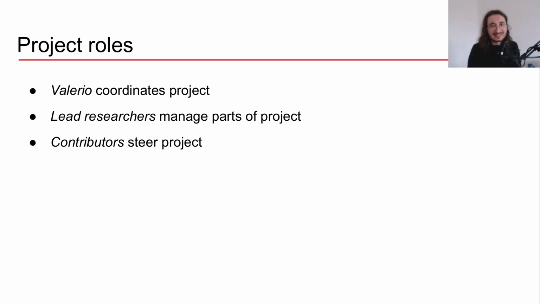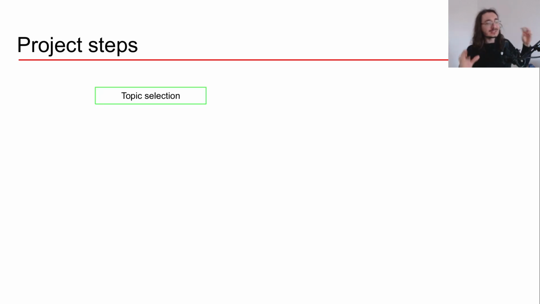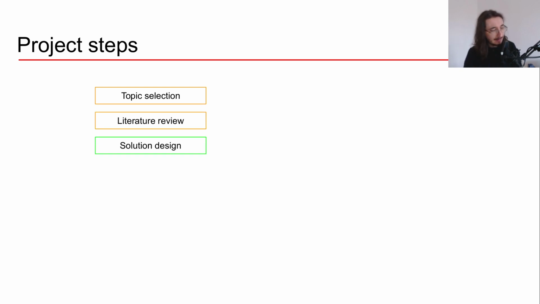Now, let's take a look at what these steps are. So we'll start from topic selection. We need to choose a topic, and we'll do this with some brainstorming sessions. Then we'll move on and try to do a good literature review so that we can get an idea of that topic and all the work and the state of the art in that topic. Then we'll move on to some kind of solution design and solution implementation. Here, a solution is very ambiguous for the time being, because this solution could be a methodology, it could be an algorithm, it could be a user study, right? It really depends on the type of topic that we'll choose. Okay.